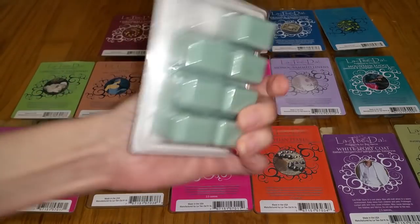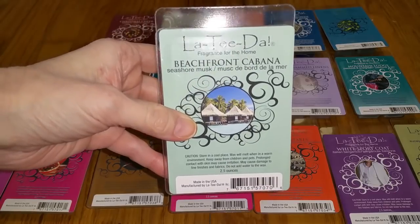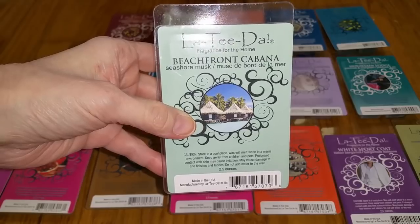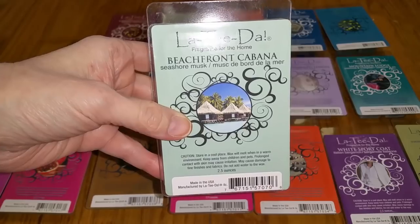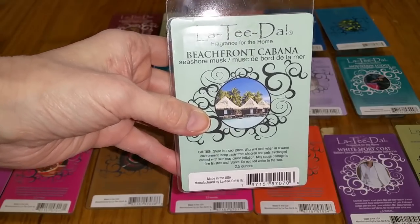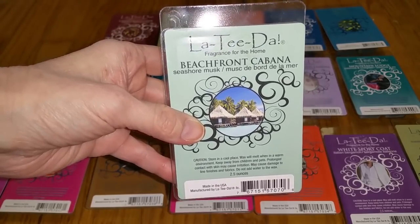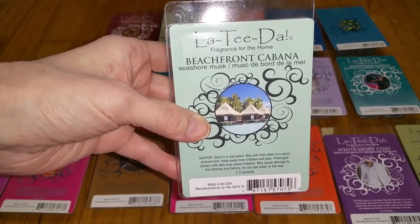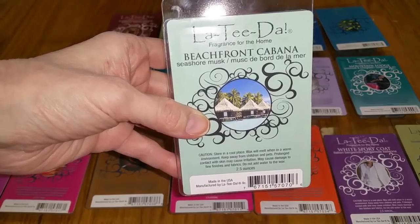Beachfront Cabana, and it says Seashore Musk. The notes are bright scent of fresh seashore, white grapefruit, crisp lemon, bergamot heart, green floral base, and sweet tobacco. This is a nice, fresh men's body wash scent with a lemon note. There's a smidgen of something else in the background with kind of a green, very slightly herbal note, although this is not a spa or lemongrass type scent at all. When melted, there may be a barely detectable smidgen of lavender way in the background. It's a very nice scent, although it's not beachy.